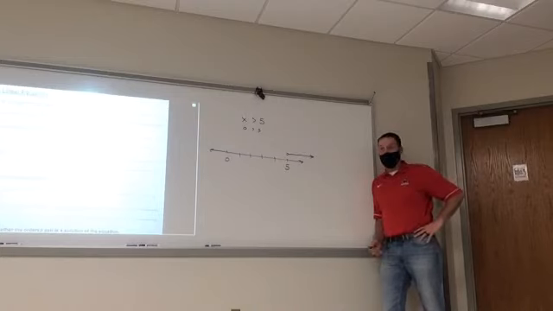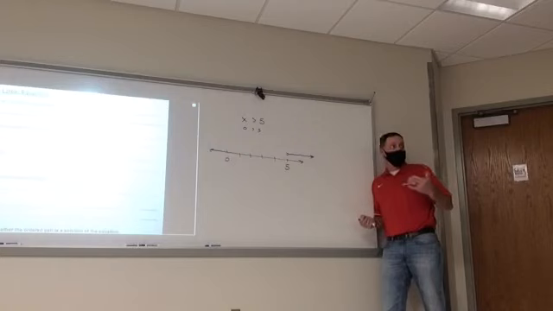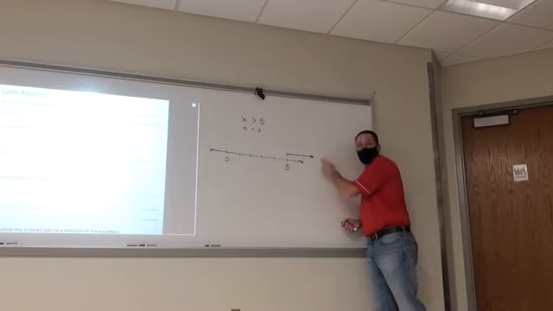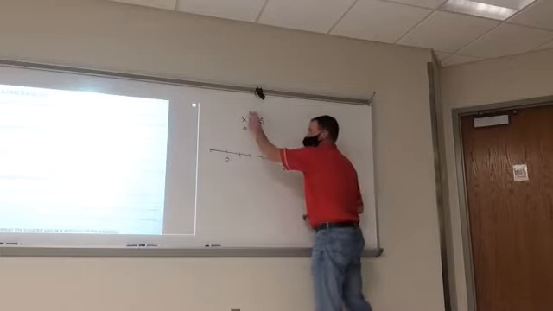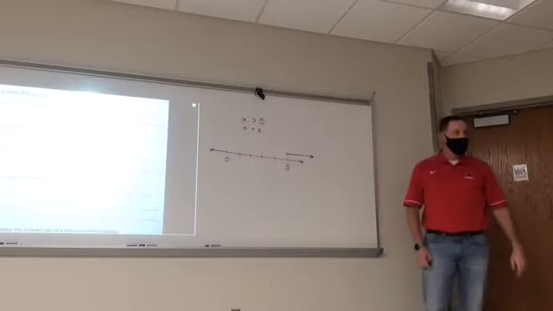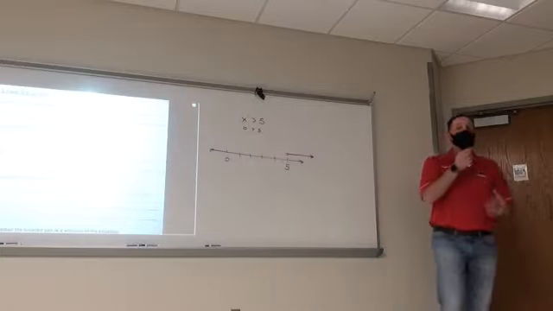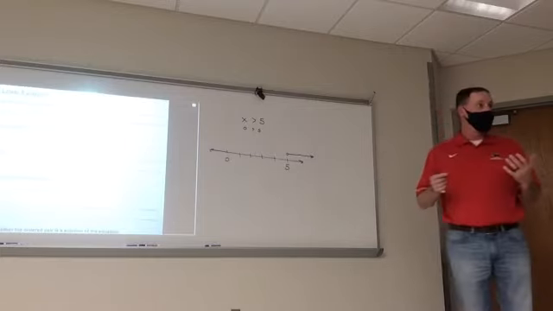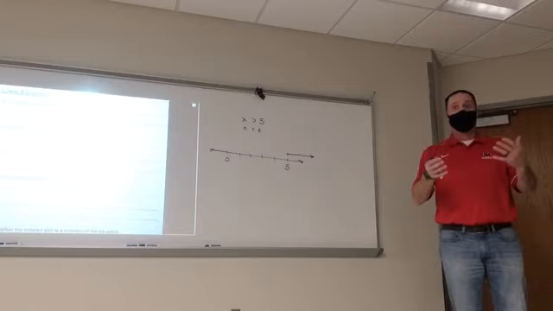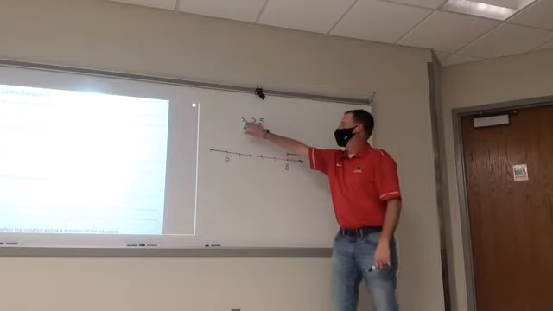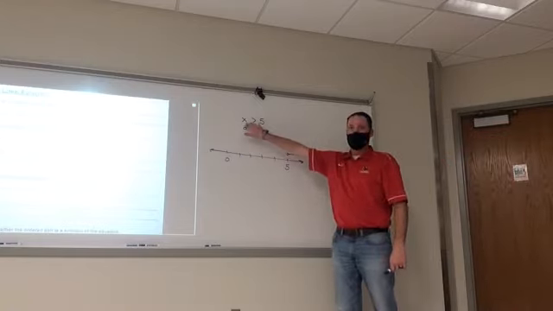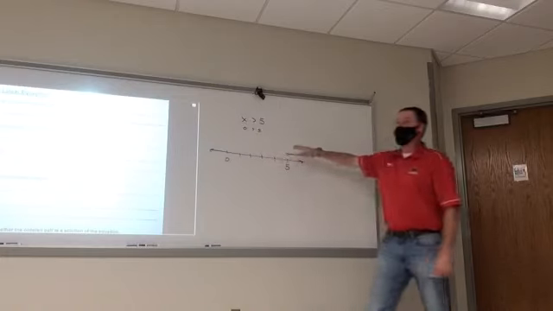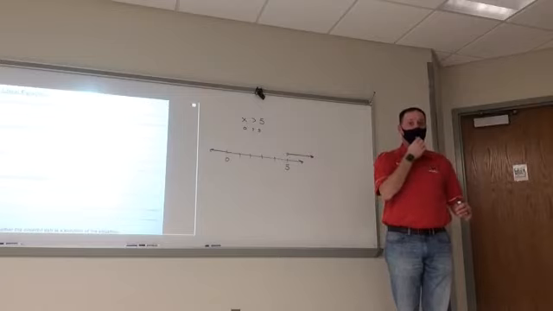And you might say, well, duh, that's why we shaded that way. Yes, but here's what the thing is. This shows all the numbers that make this inequality true, doesn't it? That's what a graph of a number line shows. It shows all the solutions. Because how many solutions are there to this inequality? There's an infinite number, right? But this graph shows all of them on the same graph.